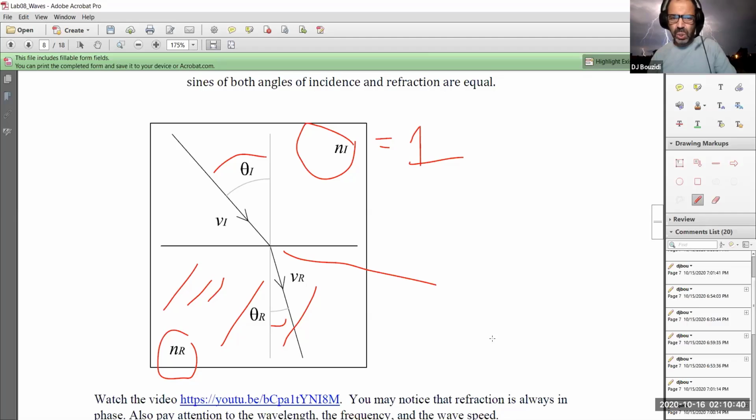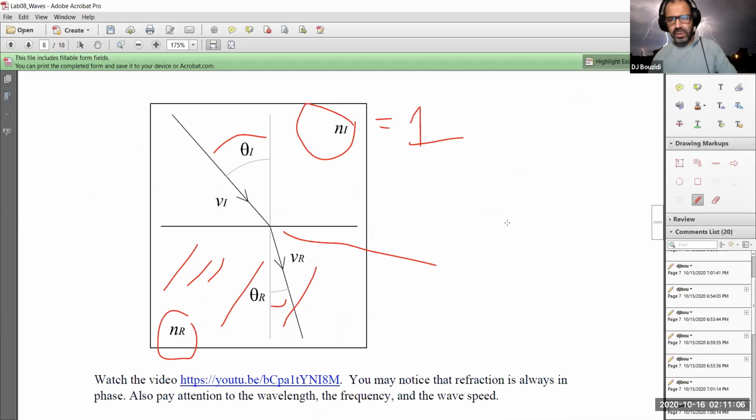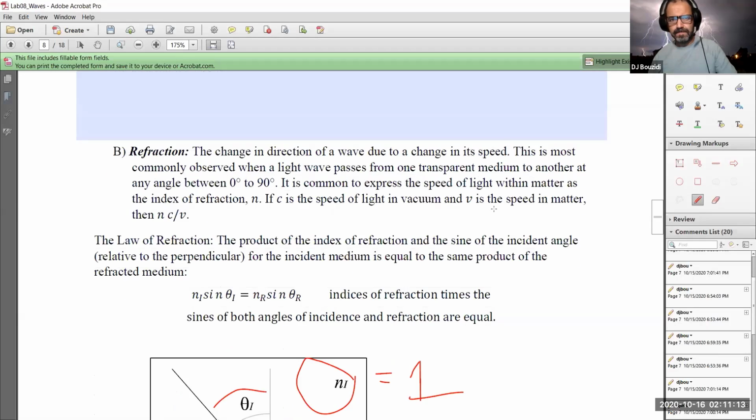Light travels a lot slower in water because it's absorbed and transmitted, than it does in air, which has very little interaction with the molecules of the air. That's why the index of refraction of air is practically that of the vacuum. In a thicker medium, like glass, it even travels with a different velocity. So light is always refracted in different media, provided that the medium is not completely opaque. It has transparency in it.